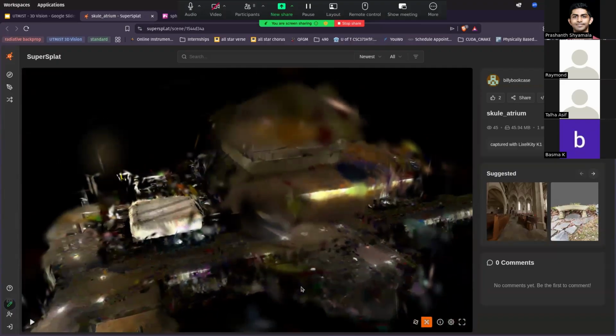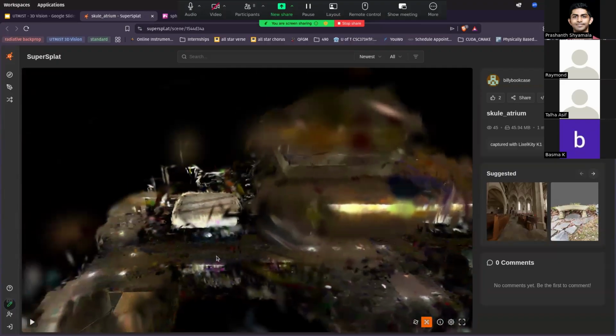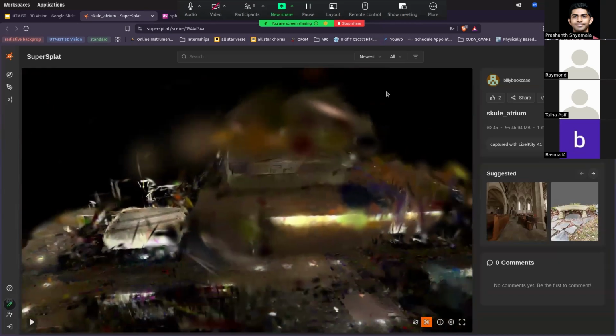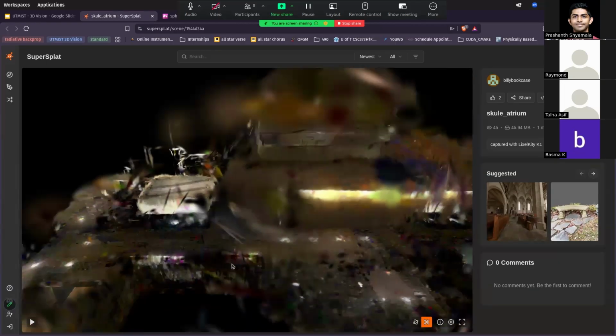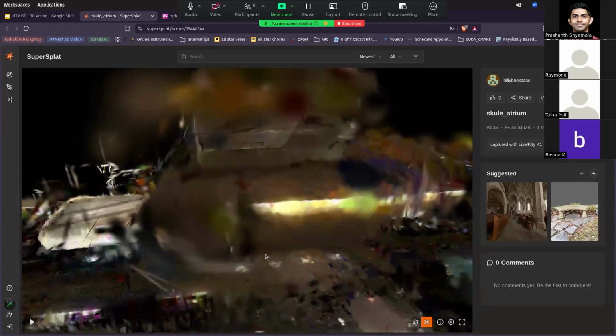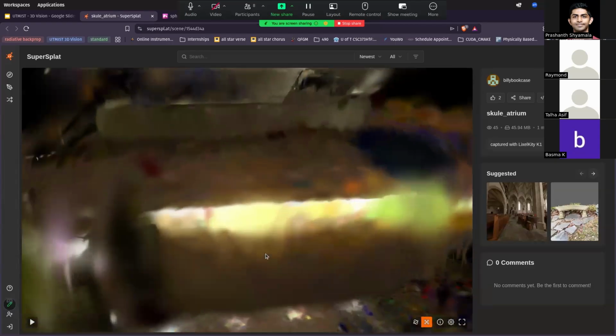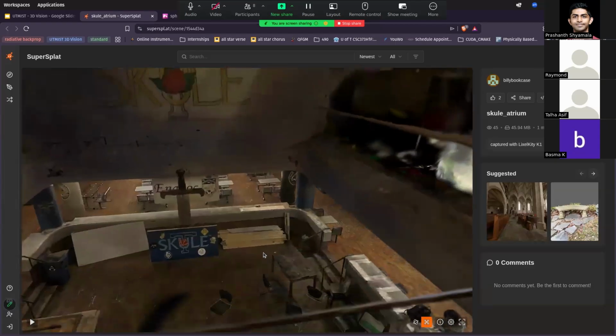Here you can see quite big Gaussians, like that blob there, and for finer details, the Gaussians are quite small as well. And that's how Gaussians are represented in 3D to get your image.